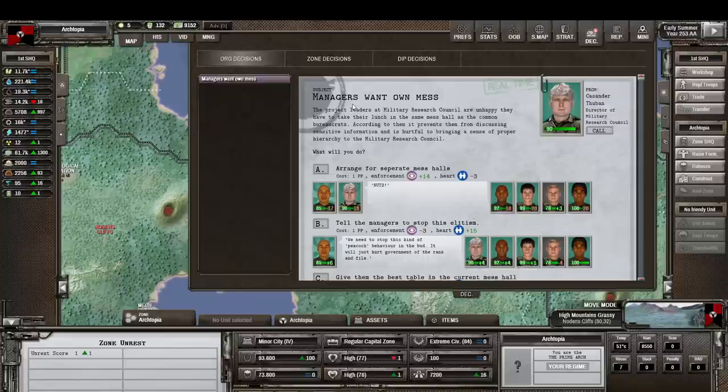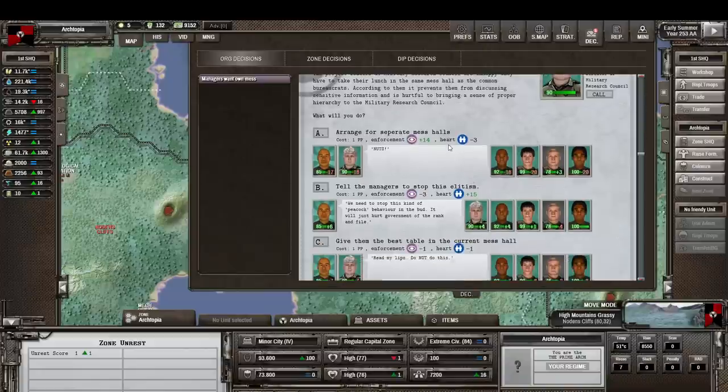So managers want their own mess hall. The project leaders at the Military Research Council are unhappy they have to take their lunch in the same mess hall as the common bureaucrats. According to them, it prevents them from discussing sensitive information and is hurtful to bringing a sense of proper hierarchy to the Military Research Council.